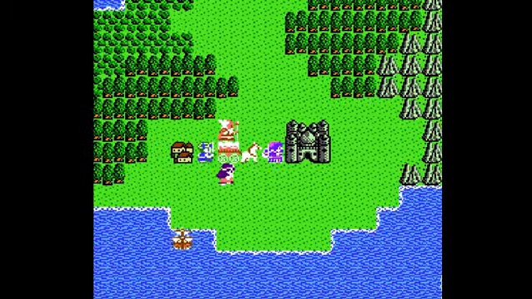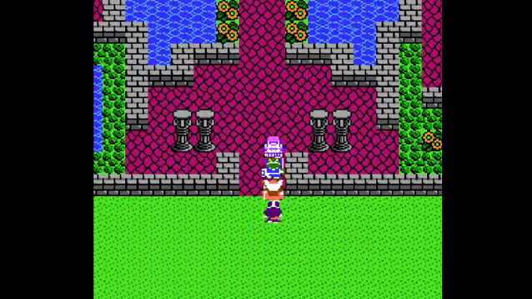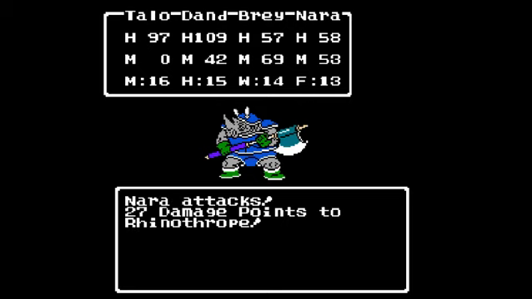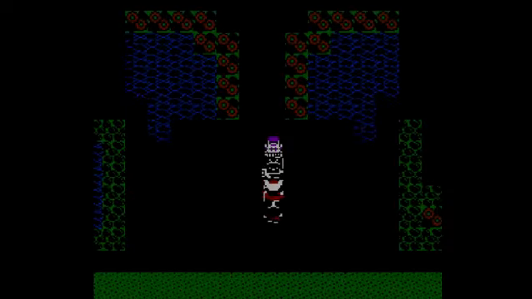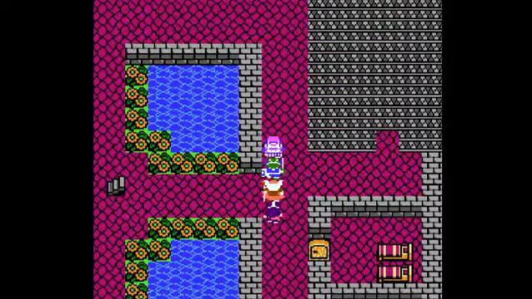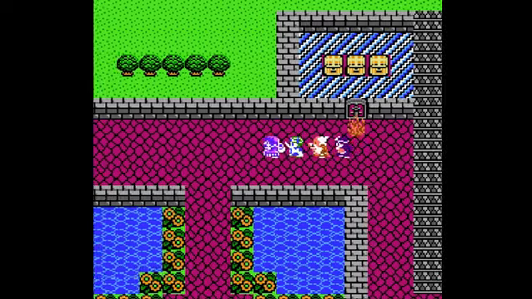A Staff of Force doesn't do anything in battle, but it uses 3 MP every time you strike. So not great. Just like they said, monsters have inhabited this place. There was a magic door. Right. Oh. Here. Because I can't get that just yet.